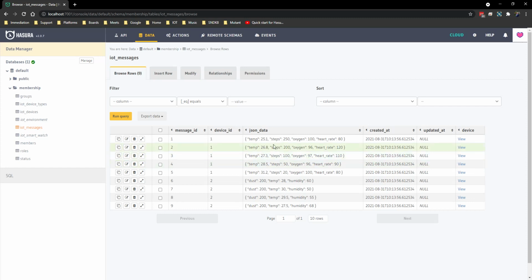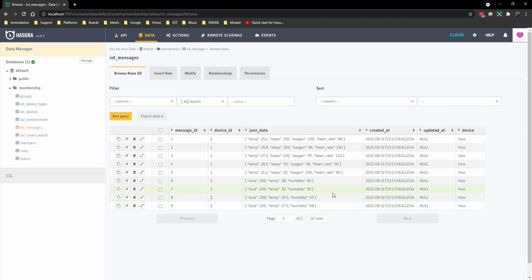At 25 degrees, probably feeling a bit chilly or maybe dead, I'm not sure. Anyway, this is just a bunch of messages, and I always like to keep the data set quite small so it's not overwhelming to look at or read. So in essence, we have a bunch of messages which we pretend came in from a smartwatch and a bunch of messages that pretend to come in from an environmental monitor.